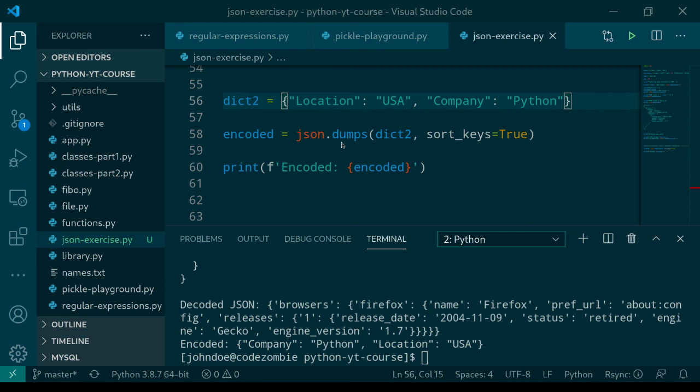There we go. You can see that we had the dictionary and then we used sort keys as true, and the encoded value when printed had this sorting, company and location, but here it is location and company. All right.